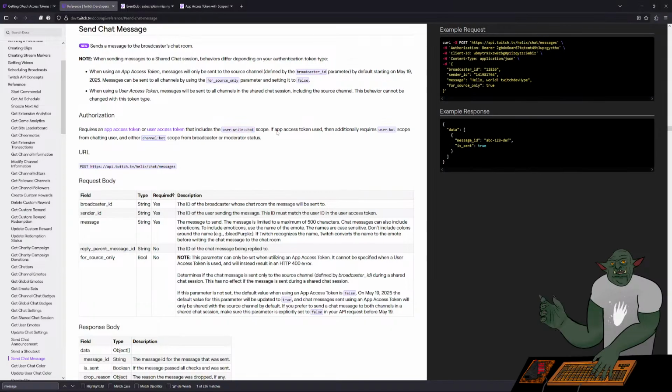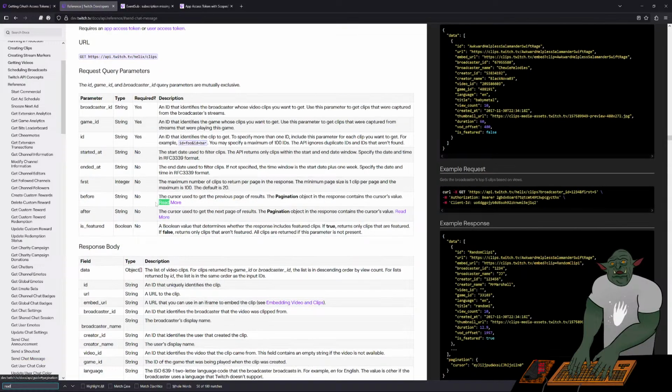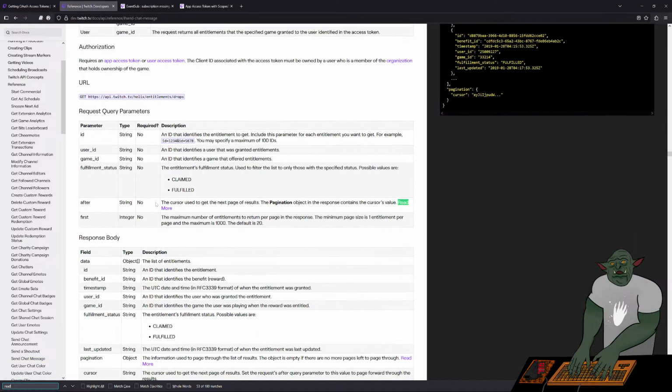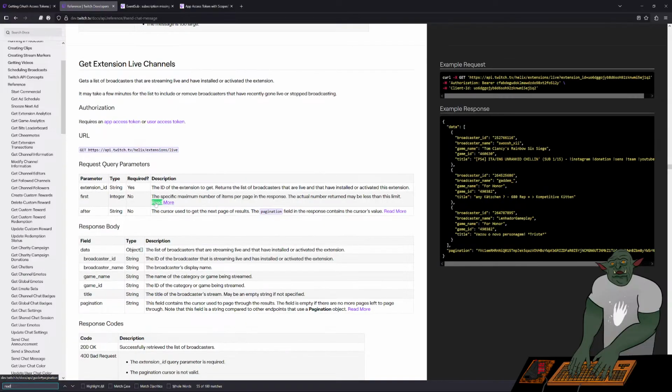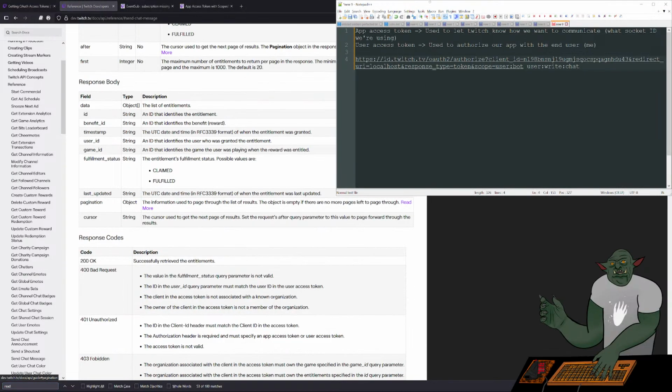And then lastly, what if we want to read chat? I'm just gonna assume that's already included in the user:write:chat.